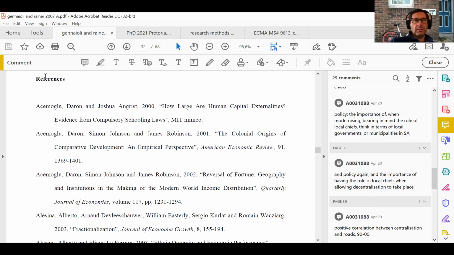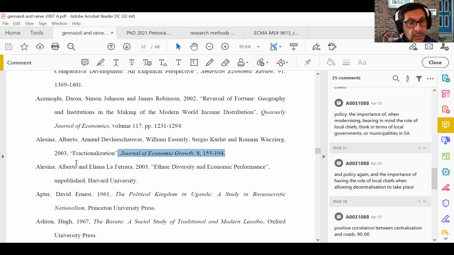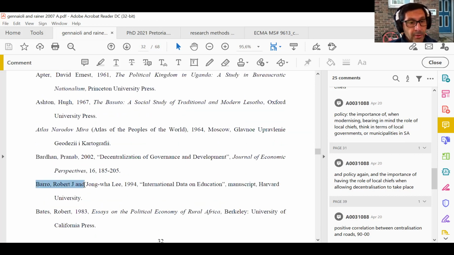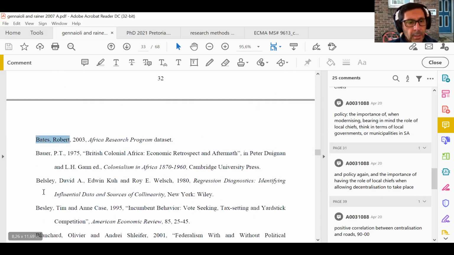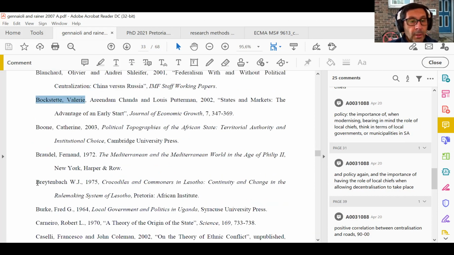And then there are the references. The usual suspects are there: Acemoglu, Alberto Alesina, big names in our profession. Alesina there again. I don't know these guys there. Barro, Robert Bates, Bates again, Tim Besley, Blanchard, Bocchetti, Breitenbach, but not our own Breitenbach, huh, folks. Not our good old Martin. That's a different one.